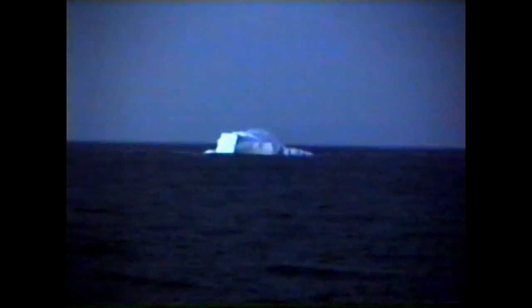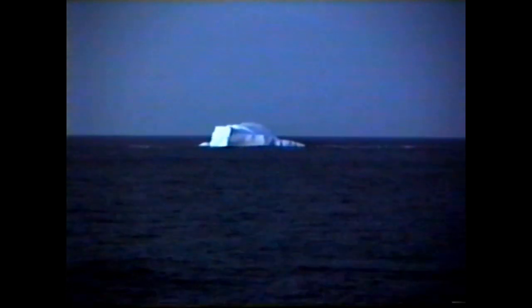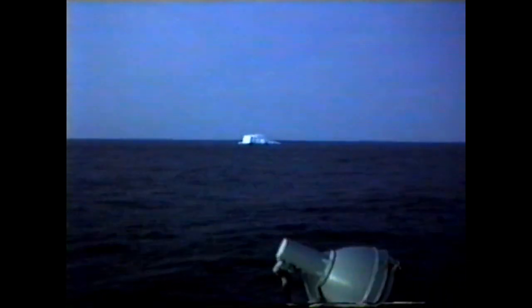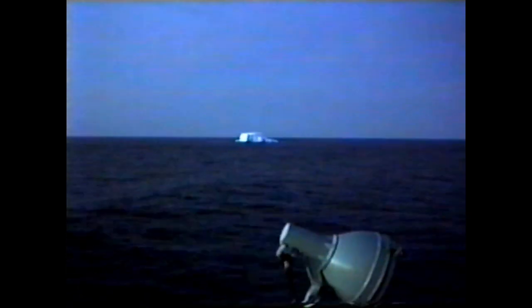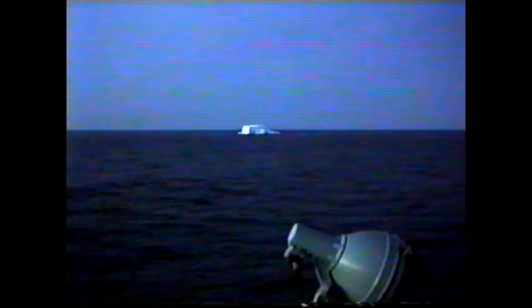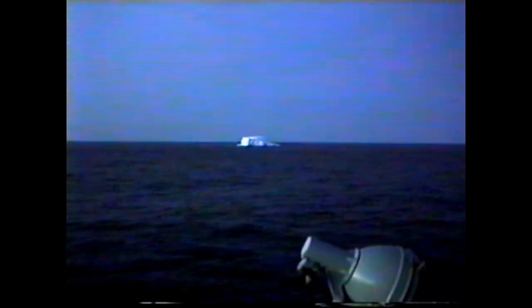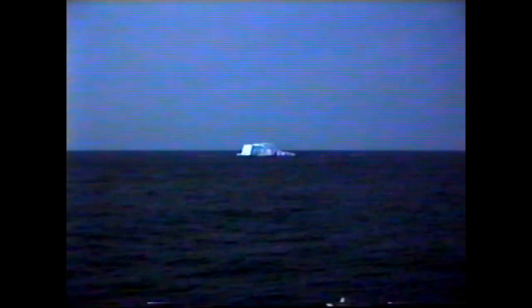Well, there we are again. It's a little bit closer now, 1.7 miles. You can't quite zoom in far enough on this one. So, quite a spectacular shape. It's obviously been at sea for quite a while. Very well worn. It's about 0 degrees this morning, so it's a bit chilly standing out here right now. We're going to pass 1.1 miles off it. If it was a little bit brighter and calmer, then perhaps we could sneak up to about half a mile.